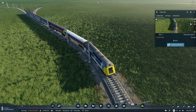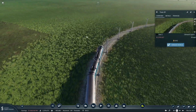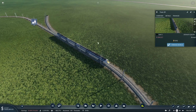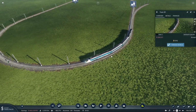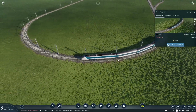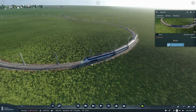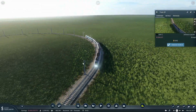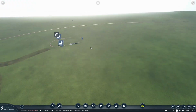Now, I think what I'll do is I'll sell that one, and then I'll put this one on. Maybe you might be able to hear it. I should have built a bigger test track. Okay, I'm not quite sure what's happening there, but I'm almost certain when I loaded it up the first time, the train did have engine sounds, but unfortunately it doesn't have any engine sounds at the minute. I don't know if there's a bit of a bug or there's something that I've done differently in the meantime, but it definitely did have a gas turbine sound on this one. So we'll just have to imagine it has the sound on that.